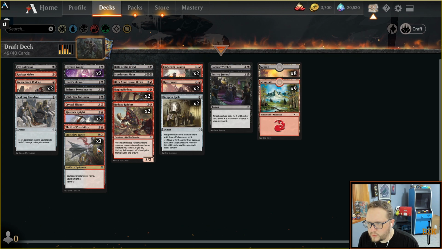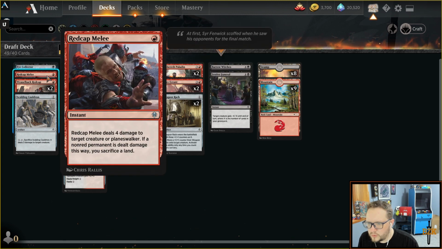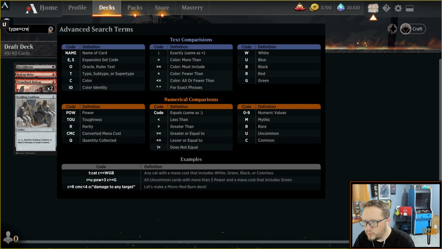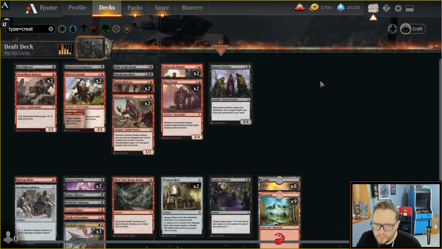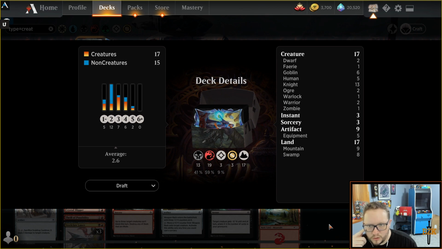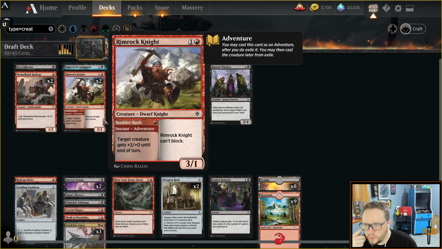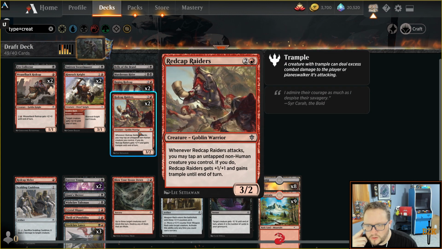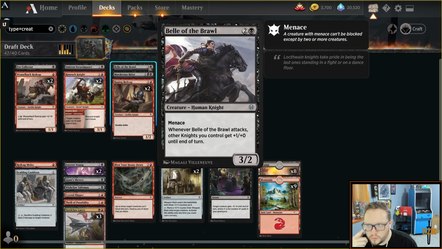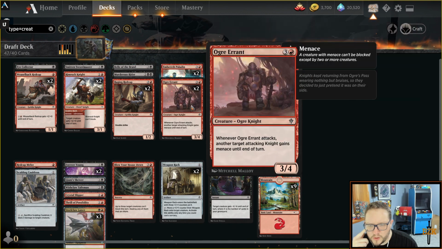So what is the least good? We need the removal. I like to do type equals creature, and then we can separate into creatures and non-creatures. So if I look at this and I say I have 17 creatures, I'd like to get rid of at least 3 and 2. We can start there, and we can say that these Red Cap Warrior Knights don't really fit the mold. So that was an easy 2 right there.